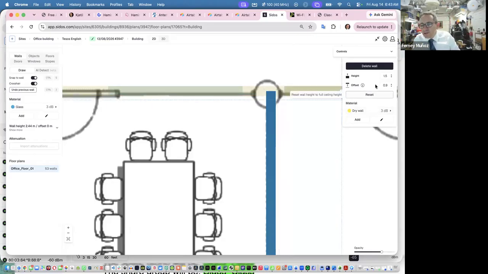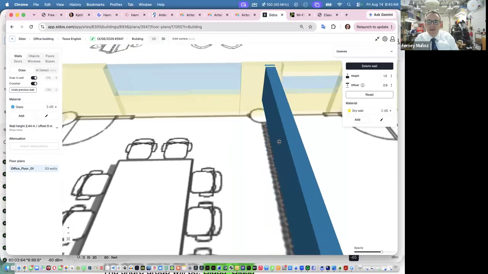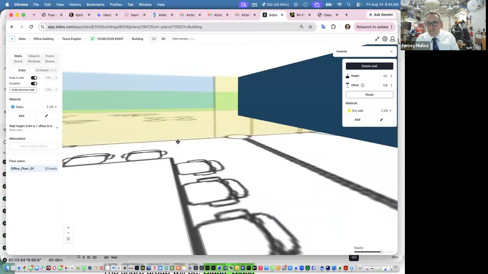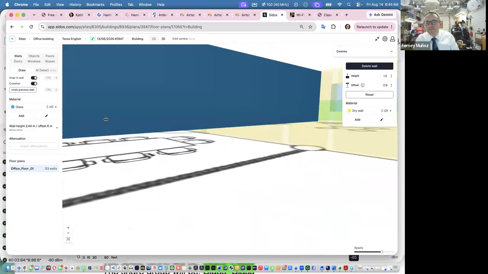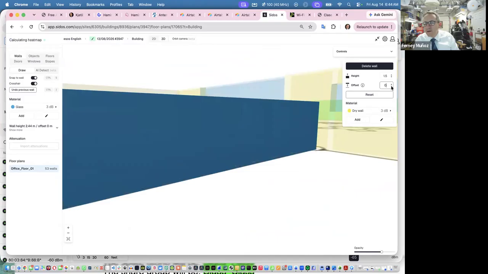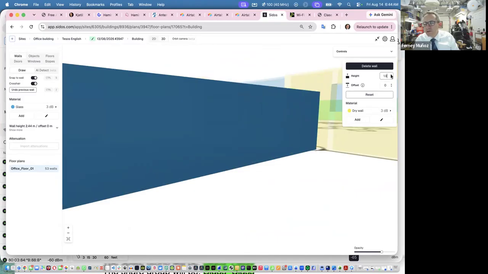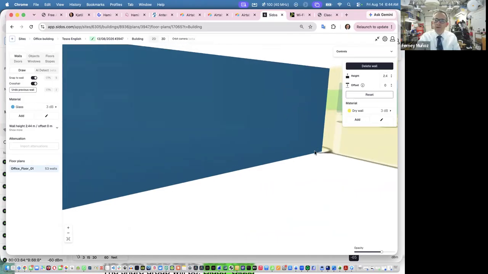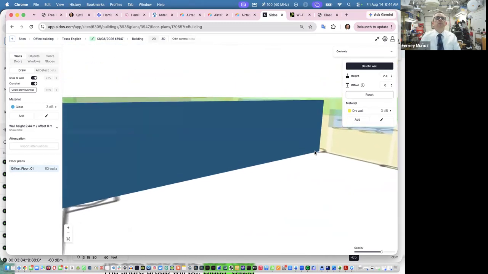So now that I change this, let me tap this out of here. If we go to 3D, yeah, this is working now. Now this makes sense. See, if I then say you are at the ground level, at 0 meters, and the wall is 2.4, then it fills up the rest of it. Does that make sense, guys, what I just did?